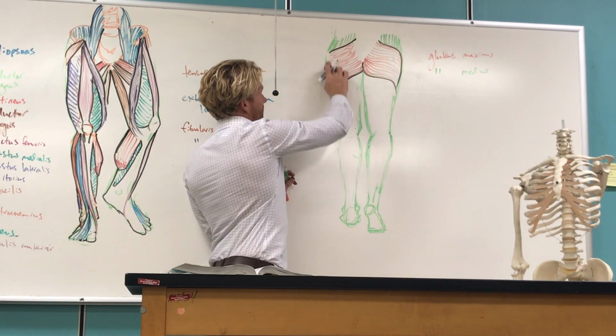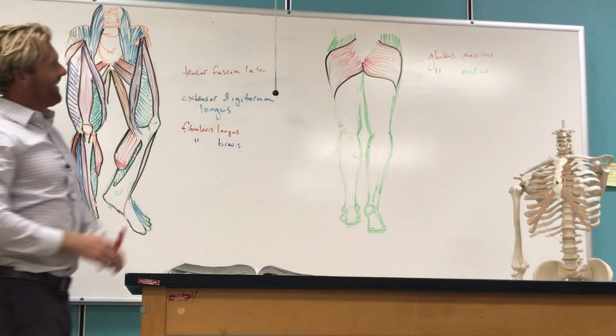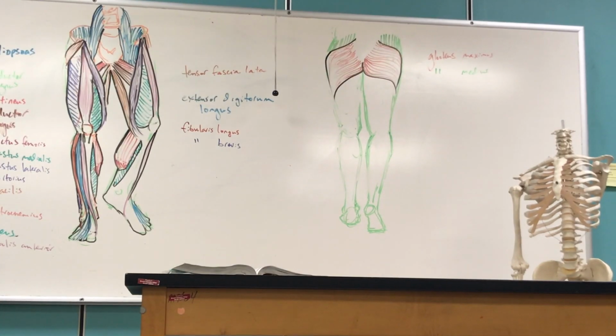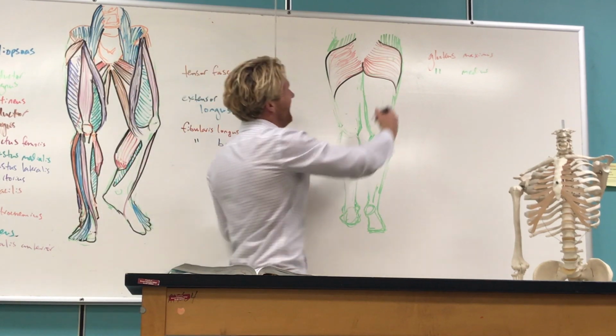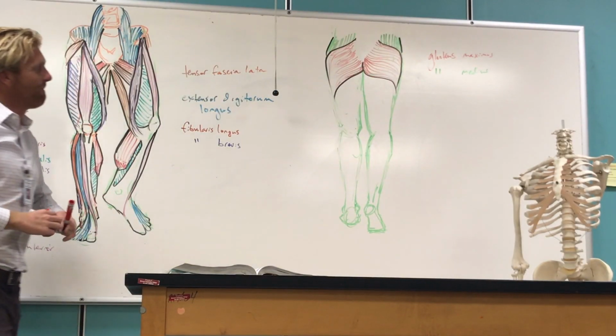I might have to try that again. It's a weird looking rear end. Weird looking butt. That's okay. That's just how it is. Poor guy. A little uneven. It's okay. We might have to work on that one.